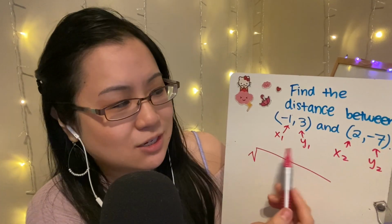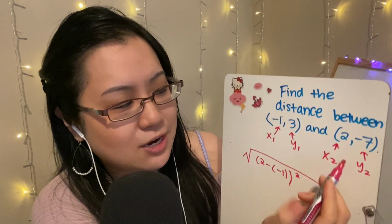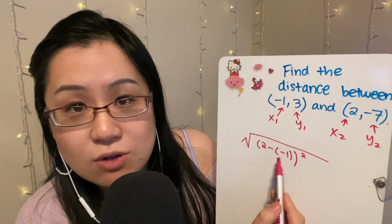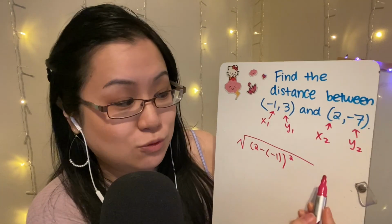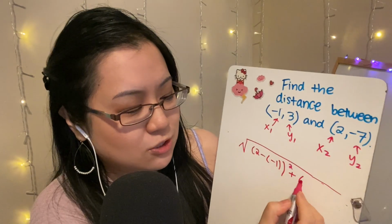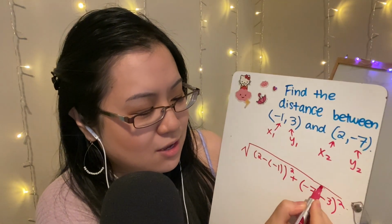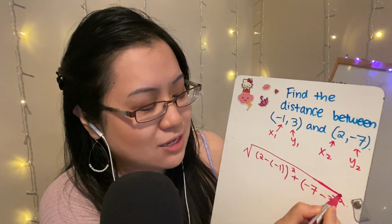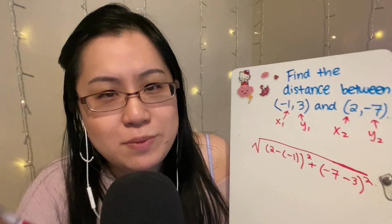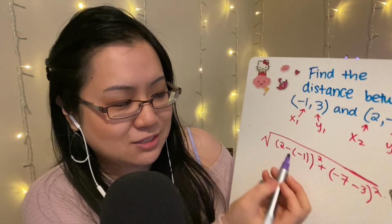Just stick with our x2 minus x1, so it'll be 2 minus negative 1, squared. That's our x2 minus x1. x1 is negative 1, so I put a parenthesis there first to make it super clear, right? And then plus, parentheses, y2, which is negative 7, minus y1, which is 3. Okay? I'm doing a negative case on purpose because if you've tried this and things seem a little bit off, it could be a little calculation error, because it can be confusing.